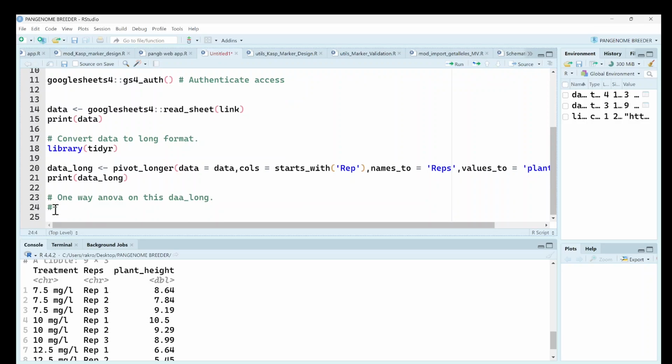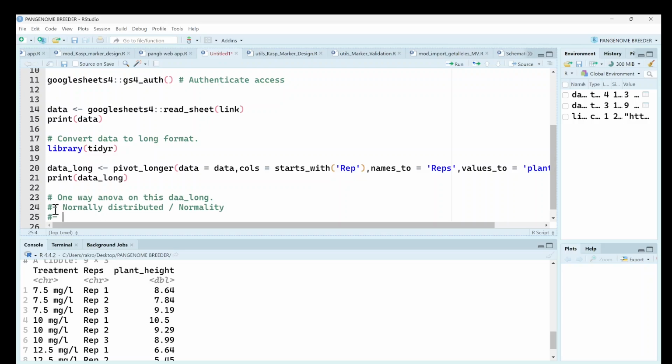The first assumption is that the data should be normally distributed, so normality. The second assumption is that the data must have homogeneous variation, so homogeneity of variance.